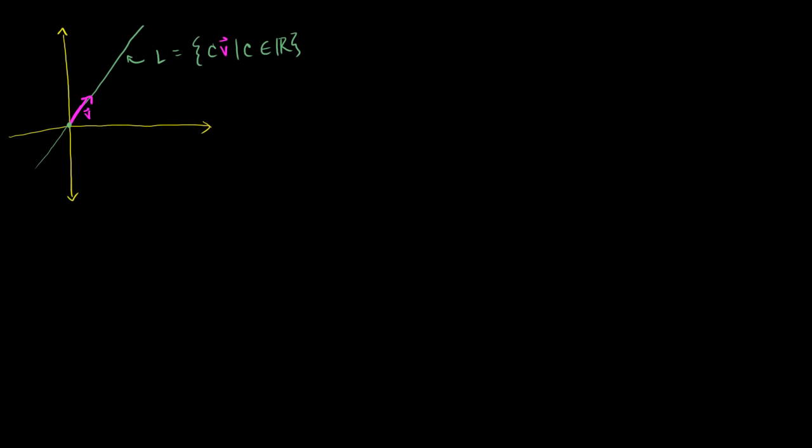What I want to do in this video is to define the idea of a projection onto L of some other vector x. So let me draw some other vector x. Let's say that this right here is my other vector x. Now, a projection, I'm going to give you just a sense of it, and then we'll define it a little bit more precisely. A projection, I always imagine, is if you had some light source that were perpendicular or orthogonal to our line. So let's say our light was shining down like this.